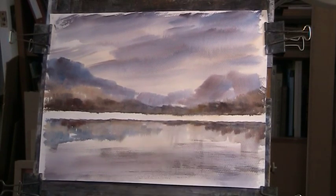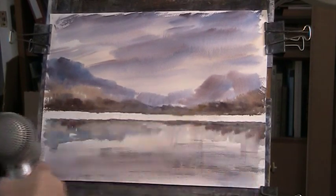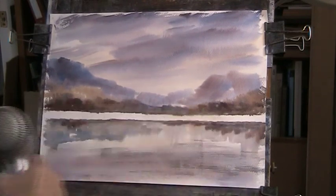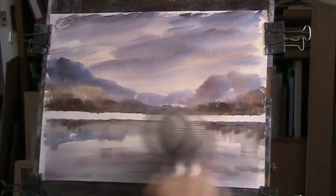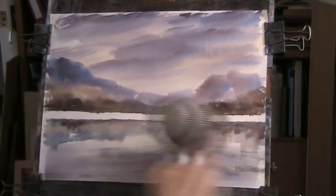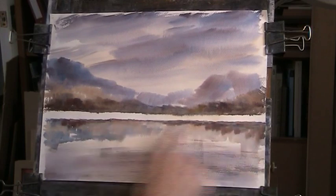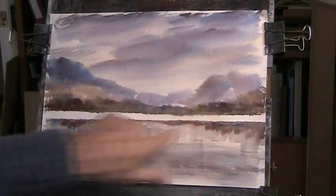Now I want to put in some landscape coming across here. So hold on to your ears. And if I remember, I can lift out a bit of that. I have to get a bigger brush for that, one of my big rounds. Now that's the half inch, just the inch. So I'll do that at the end, when it's thoroughly dry. Just lift out a bit of colour in there to show some ruffling in this.